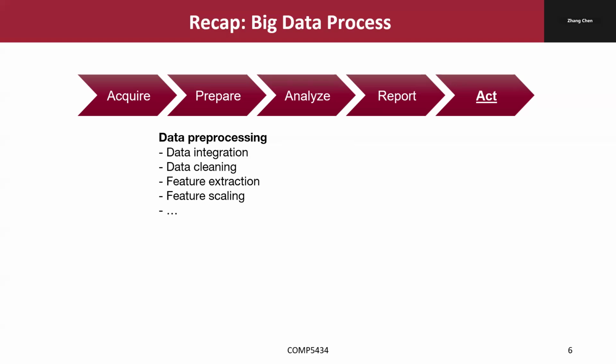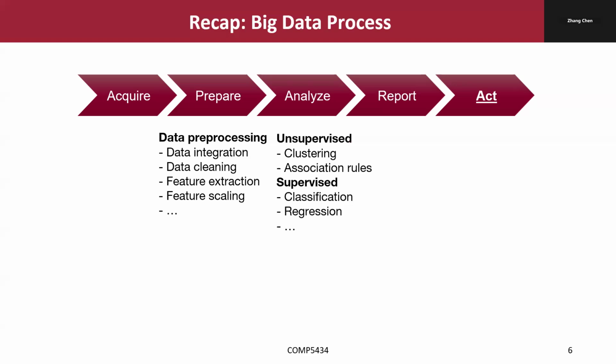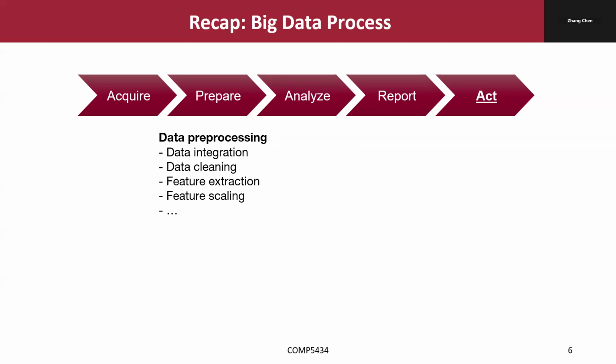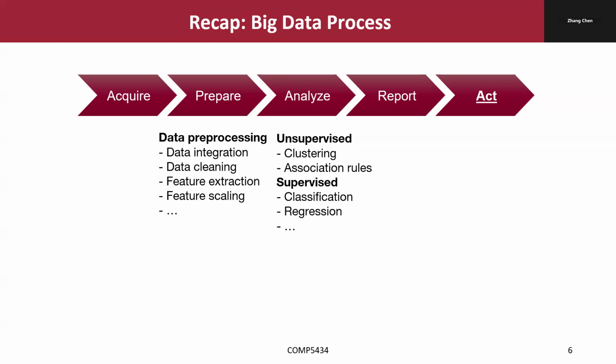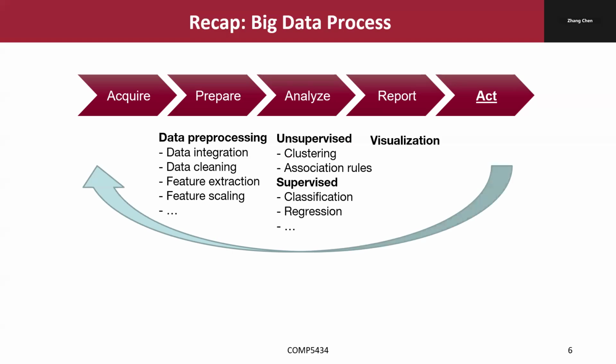Also, like we just discussed about the different processes, from the data integration and data processing side by side, about the data integration, cleaning, extraction, and scaling. And then we got the supervised and unsupervised learning. And also we need to report the data with some sort of visualization. And with the reports, we'll get some insights or useful information that we can act on. We can make new policies, update your apps, change your sales strategies, for example. And then of course, after the action, everything will be changed.